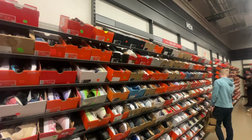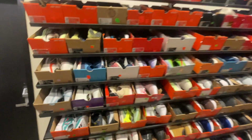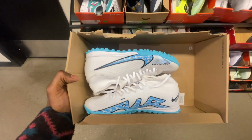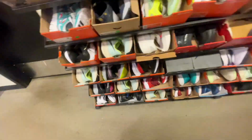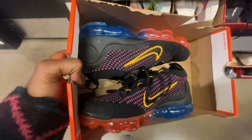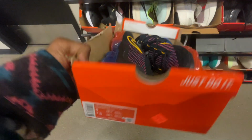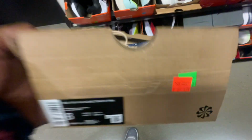Outlet, we're gonna check out the back wall, starting off in the men's section, working our way up from the smaller sizes up. As you guys can see, it was an extra 30% off of the back wall, as well as once we get into the aisles of the shoes where they show the heat section as well as the things in the middle of the store, those are additional 30% off as well. Full video because we will be going to the heat section as well as panning through the men's, women, and kids section.